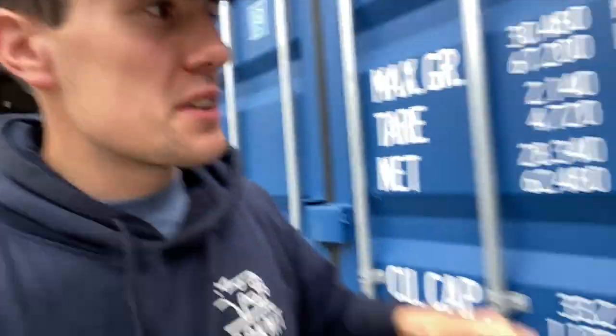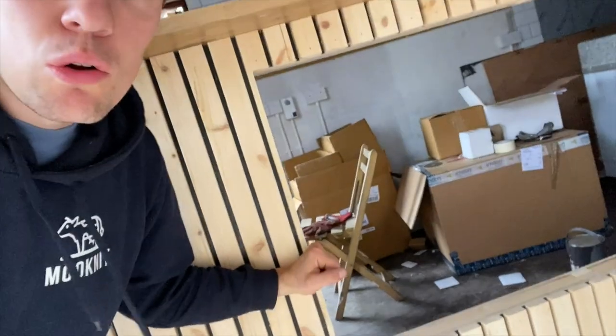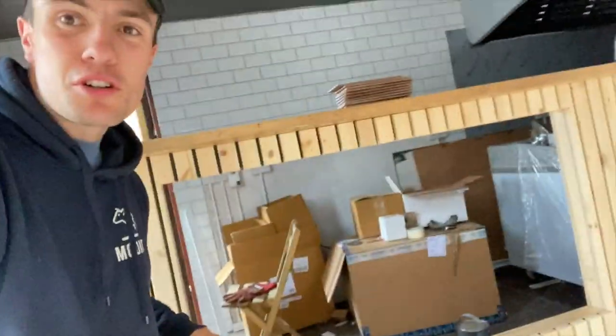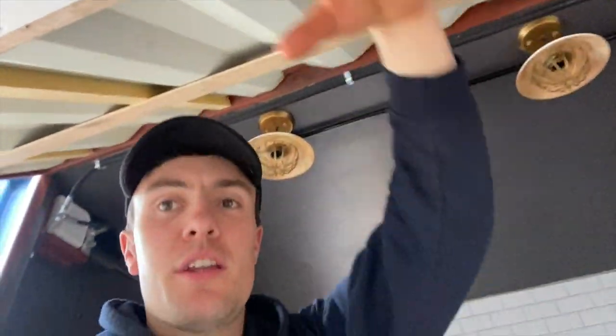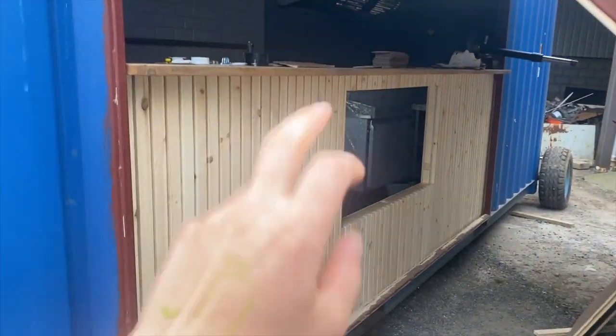I've just been away all day, it's the kind of evening now already, but anyway, joiners have cut a hole in that, which is looking absolutely fantastic. There's a cabinet going in there, so that's the countertop. This is going to fold out the way. I need to finish that edge off, lighting, countertop. It's coming together. Getting there. There you go, you can see how it's coming along. That needs a stain on it, or a finish, a varnish of some sort.